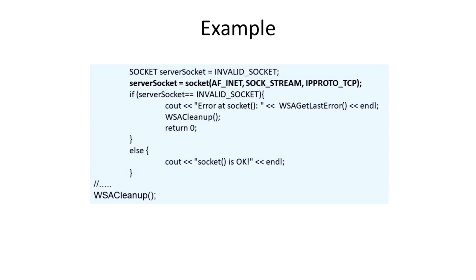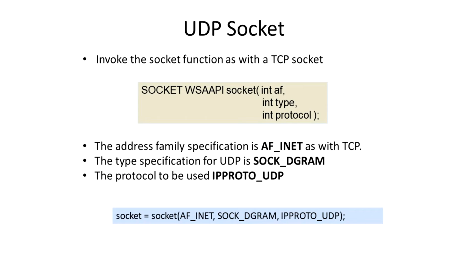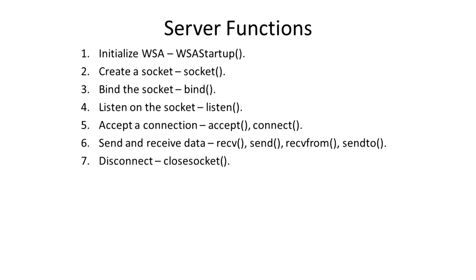If you remember, when we configured the socket for TCP, we used constants referring to the fact that we were going to select TCP. So we need to make use of constants referring to UDP this time in order to specify that the socket is going to make use of the user datagram protocol rather than TCP. And then there are also some changes to the next steps as well.